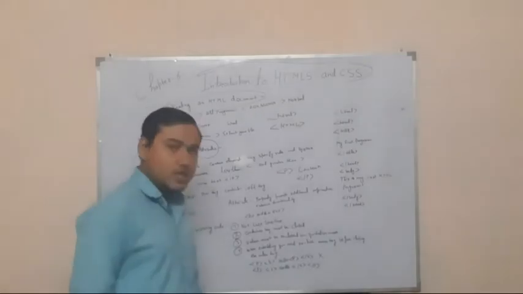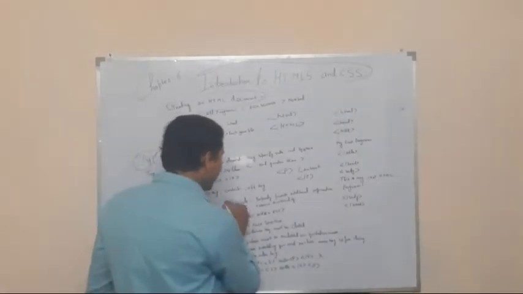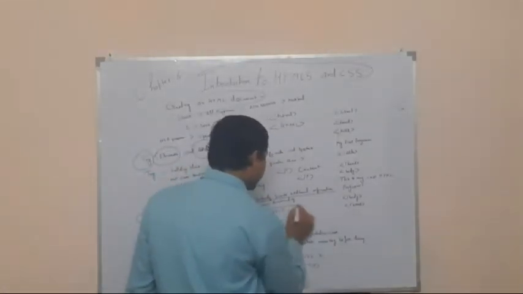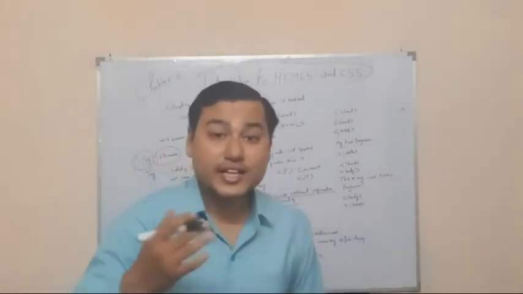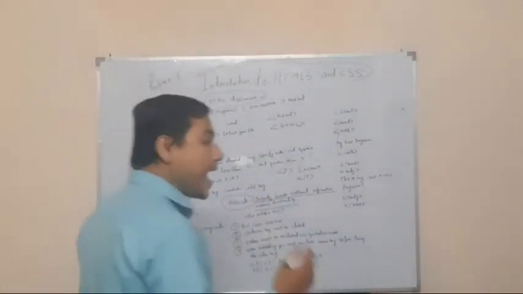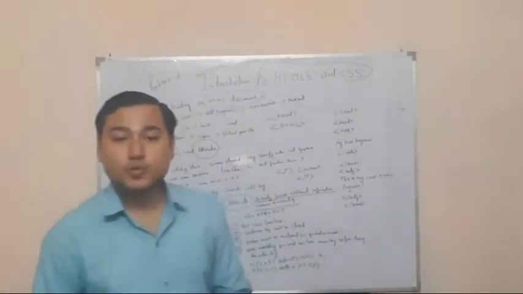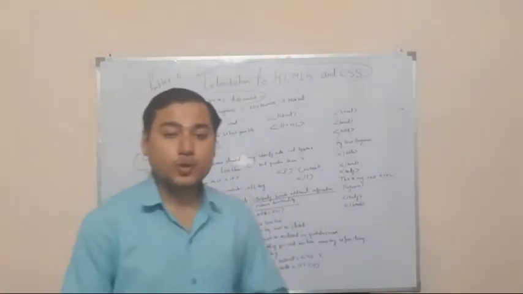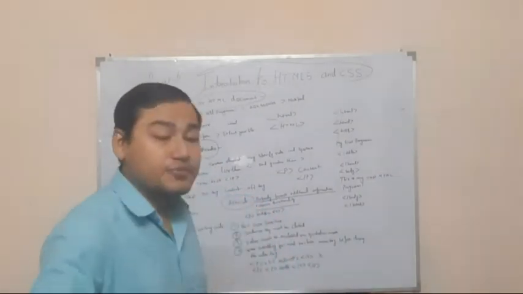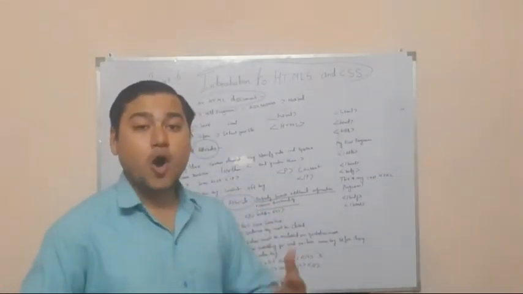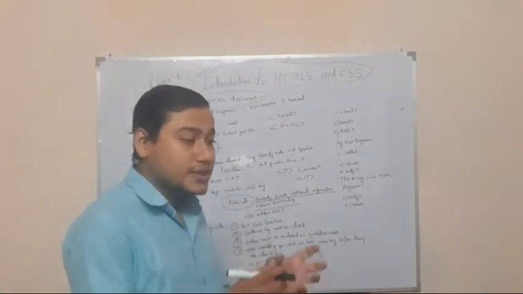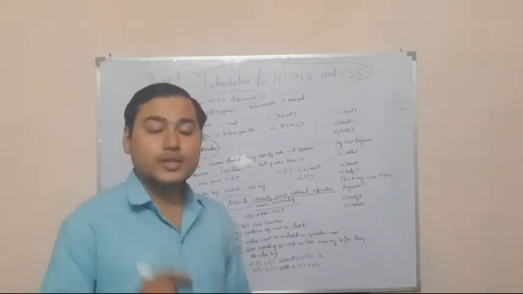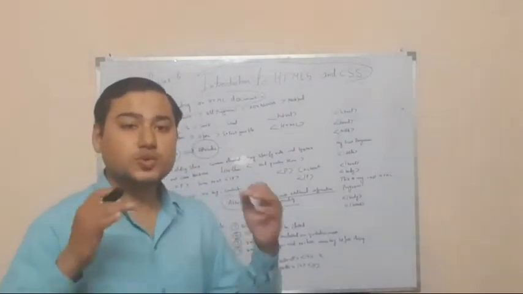Now the final thing is the attribute. What is an attribute? An attribute provides additional information to enhance the functionality of a tag. Suppose you are using a paragraph, which is written in simple text. But if you want to enhance the text, for example changing the color of a paragraph to red, you need to give the additional information as a value.